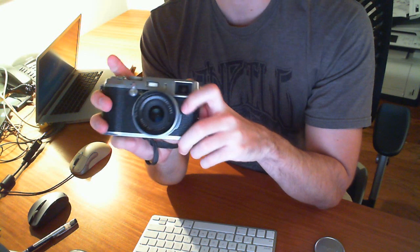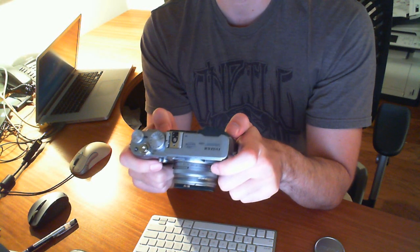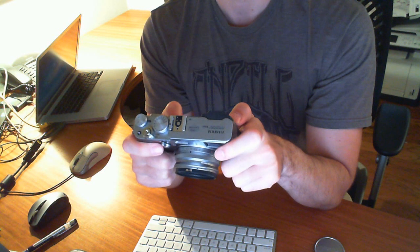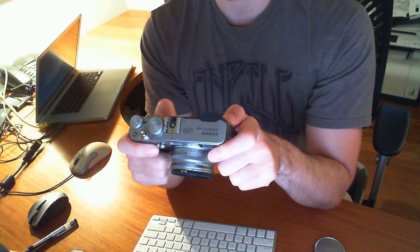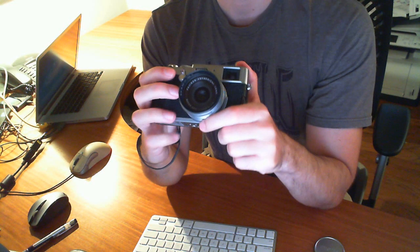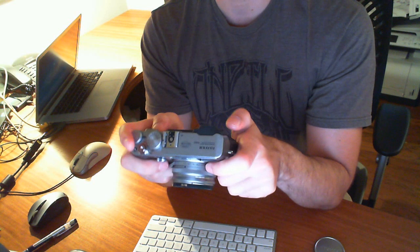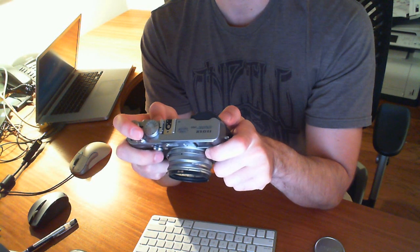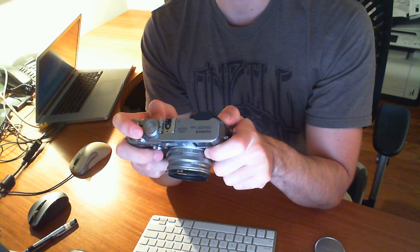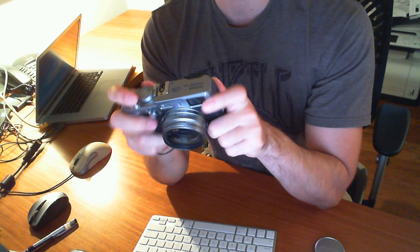And what else? The overall functionality of the menus, how fast you can navigate through the menus, that seems to be a little more speedy than what it had been. That was never a big deal for me, but I can tell they're speedier. Menus, focusing time with startup time, and then the closeness of focus were all improved.